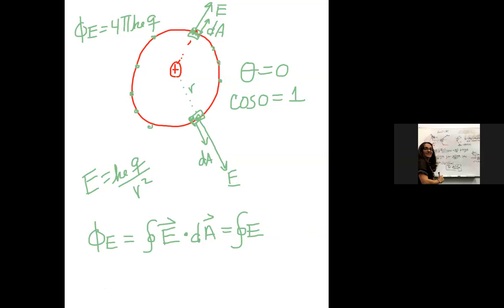This is magnitude of first vector, E. Magnitude of second vector, it's still dA cos theta. Okay, so let me write that on a new whiteboard. I want to make sure I take all the steps. So far we've got that the flux is integral magnitude E, magnitude dA cos theta. Now cos theta, remember, was just going to give us 1 because theta was 0.